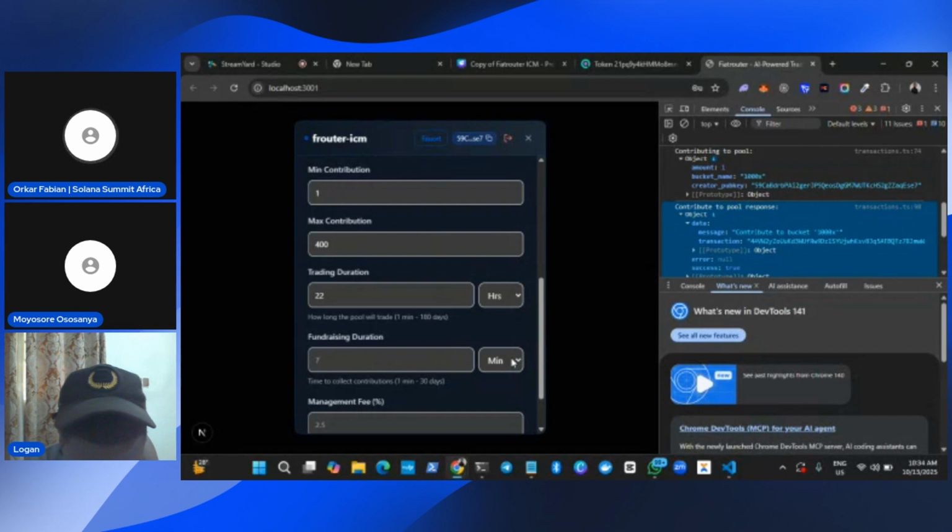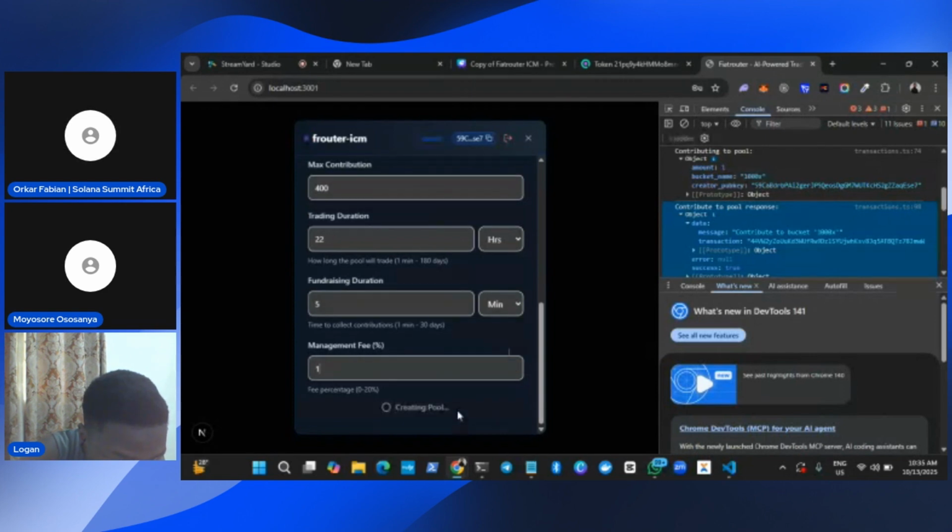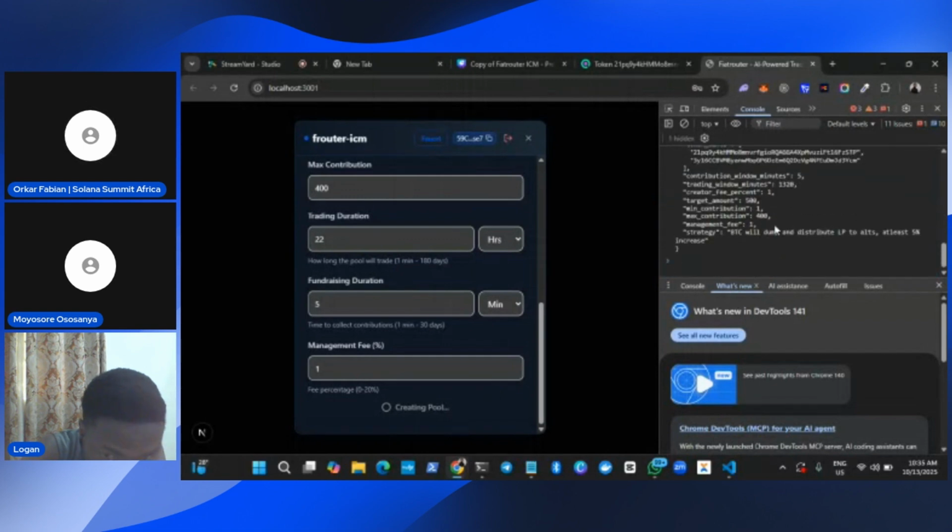So like I said, we're going to have APIs to integrate with every community, whether Discord, WhatsApp, Telegram. So yeah, we can choose, let's do 5 minutes so that we're able to catch the trick. And boom, 1 management fee, and let's create a series.